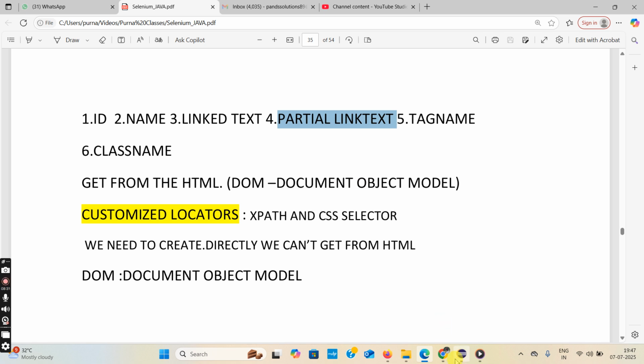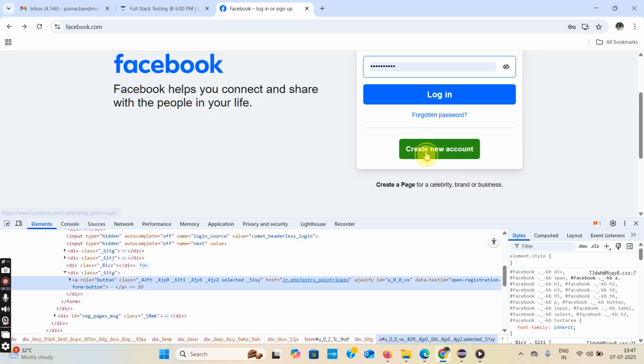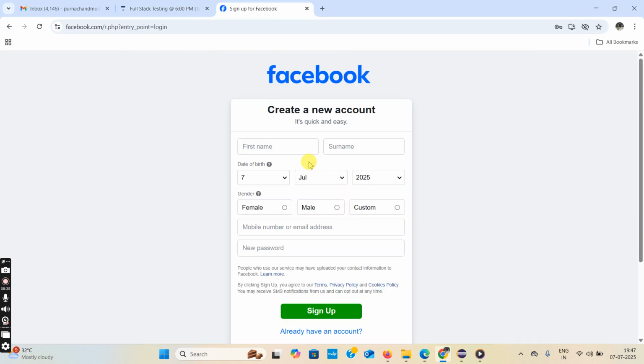Okay, first name is a text box web element, and you can create the button. This is also a text box web element, and the class name, ID, those are locators. Name is first name. Double click on this, copy it and paste it in Eclipse. So the button is also clickable.